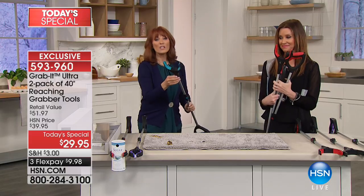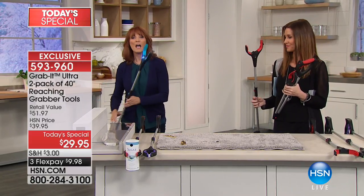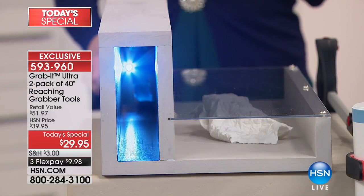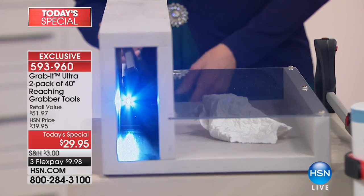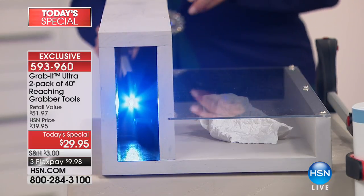Now, Shannon showed you the LED light, and I want to show you what that means to you. Let's say you have to go down a dark space, a dark corner where it might be some cobwebs or spider webs. You don't know what's behind there. The Grab It can go in there, illuminate, and then you see it's grabbing? You can grab whatever it is.